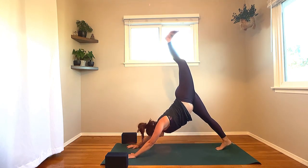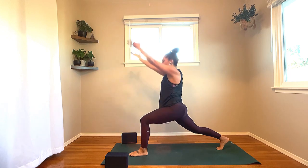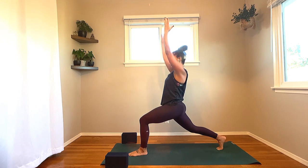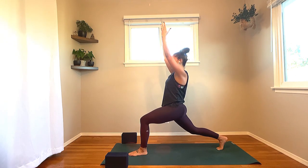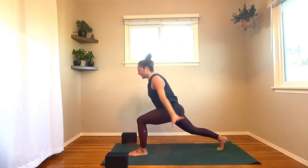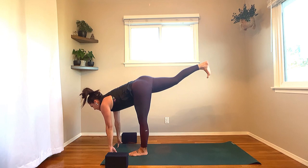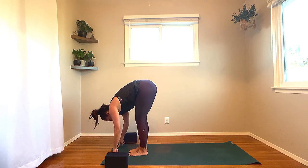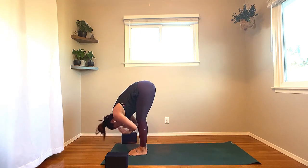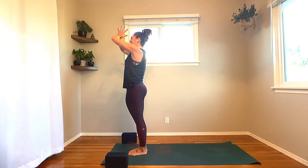Next inhale, left leg floats to the sky. Exhale, left knee into the nose and step it through. Keep your right knee soft. Inhale, crescent to rise — let's hug that left hip in, tip those frontal hip bones up. Maybe put a little deeper bend into your right knee. Next breath: inhale, palms come together at the top. Exhale, as you circle the hands down, float your right leg to the sky — standing splits. Half lift onto the fingertips, soften the left knee, step the right foot to the top of the mat. Inhale, fingers to shins, lengthen — Ardha. Exhale, folding in. Inhale, press through the feet, sweep the arms wide to standing. Palms kiss. Exhale, hands to heart center.